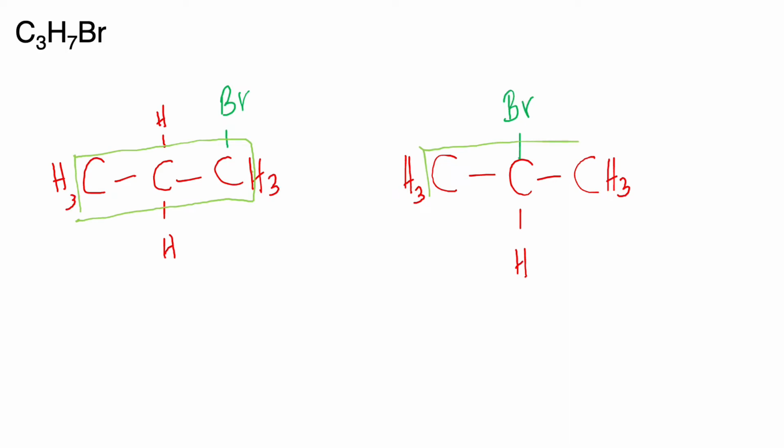So this is the skeleton. So kalau awak tengok skeleton dia masih sama, 3 carbon. Ini pun 3 carbon. But the bromine is at carbon number 1, whereas the second one, the bromine is carbon number 2. So this is what we call positional isomerism. Isomer, kedudukan. So kedudukan functional group itu berubah. So you can pause and write something and try to understand it. Okay?